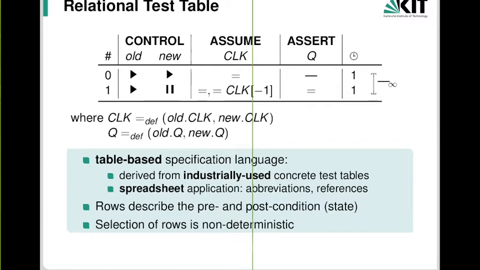In the cells of the table, we have the constraints, which are applied on the value of the column and also are applied when the row of the table is active. So in our case, the first row, the CLK projection variable denotes that the old CLK is equal to the new clock value.